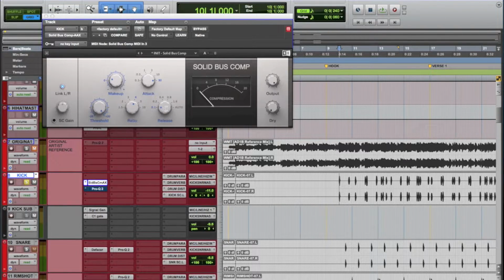I don't always have it on this setting, but in this case, I chose this setting because it just made sense. I'm letting go of the kick as fast as I can, letting it go back to an uncompressed state. And I'm trying to make sure that this compressor is set in a very not noticeable or transparent way. So let's just play this for a moment. I'll let it run and I'll put the compressor in and out and we can hear the difference.